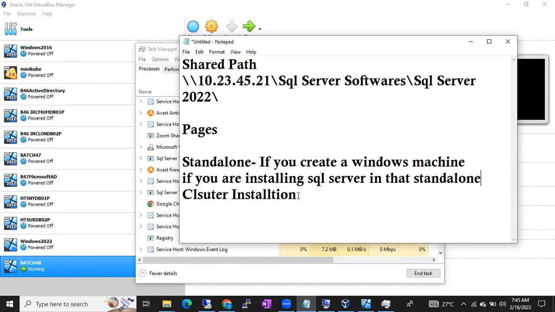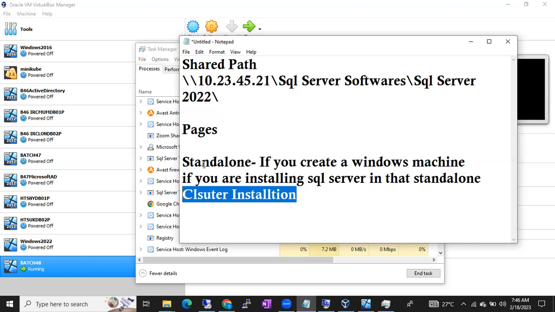We have a separate topic called cluster: Windows cluster, SQL cluster. Cluster means a group of computers. If you are installing SQL Server on a group of computers, that is called cluster installation. During the HADR concept, high availability and disaster recovery, I'll show you how to do a cluster installation.